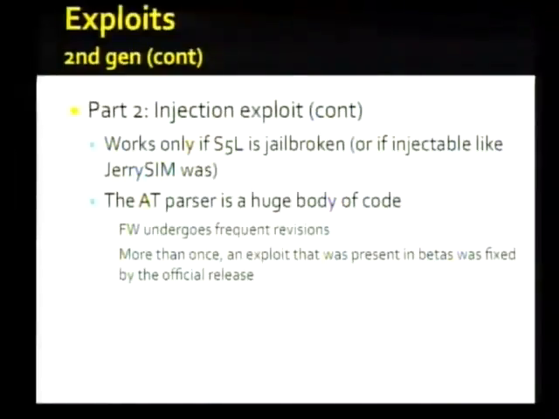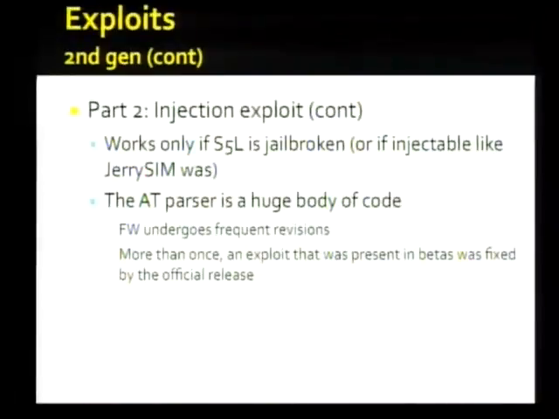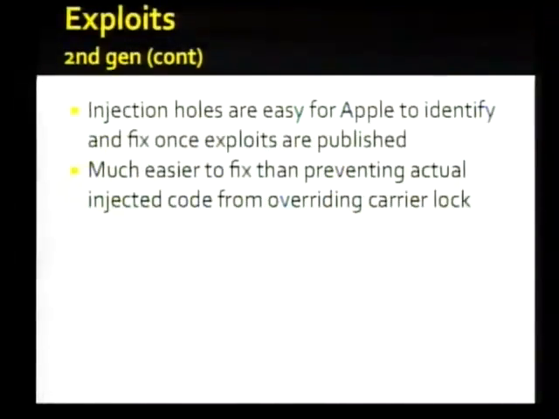Apple is definitely going to be closing any of these injection exploits as they're used, in a way that's similar to the jailbreak for the first-gen phone. Every time we did a jailbreak for the first-gen phone, they patched the hole that was used. Similarly, with the soft unlock, anytime they see how we're injecting this unlock code itself, they are going to fix it. And it's going to go away real fast. So injection holes are easy for Apple to identify because we basically use them.